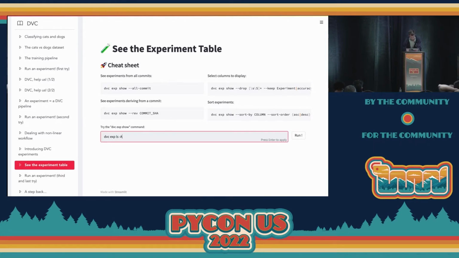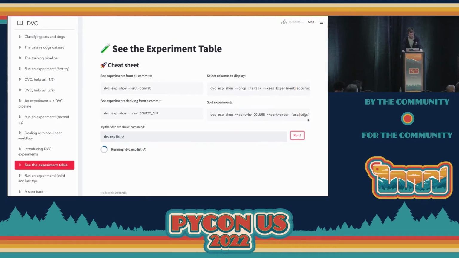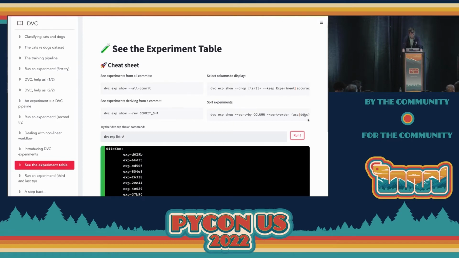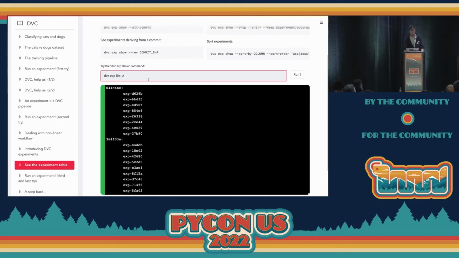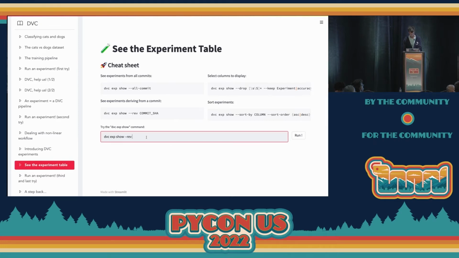So let's say I want to see all the experiments from my repository. I can run this command, dvc exp list, and it will give me something like this. Here you see the parent commit, and here you have all the experiments that derive from it. Now, if I want to access the details of these experiments, I just run dvc exp show, and I can provide the commit hash.